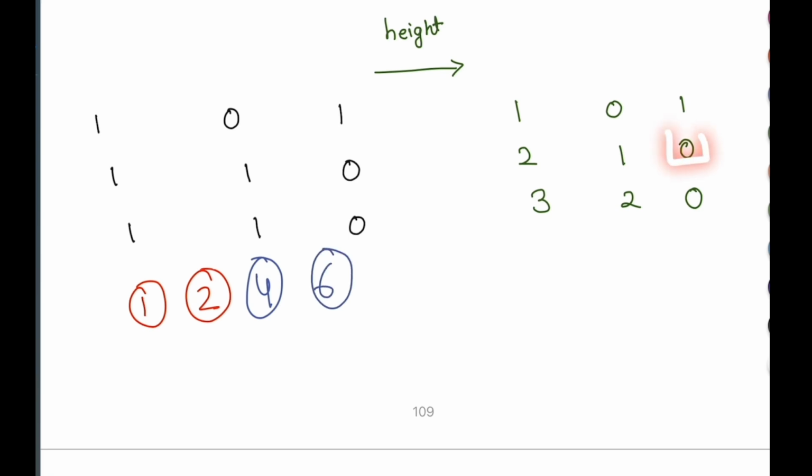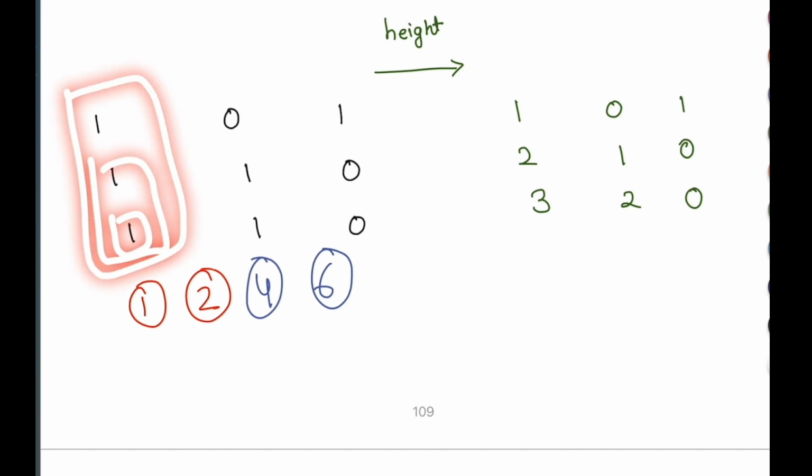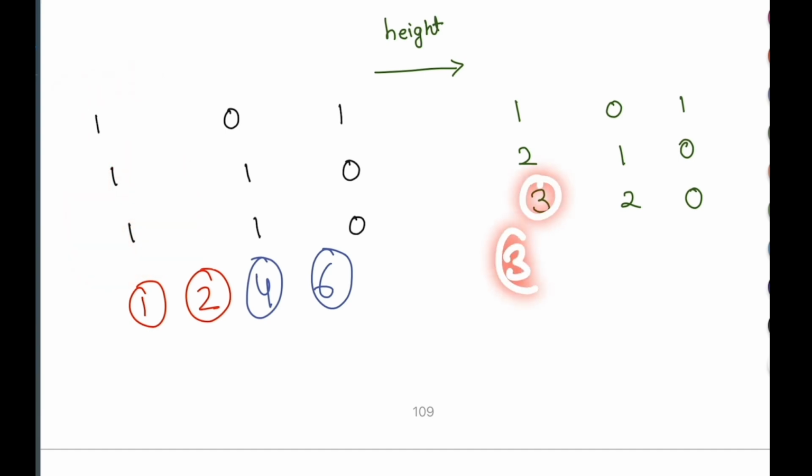Now, the next element is 0, let's ignore this. The next element is 3. This 3 is telling me that I can count a total number of 3 submatrix with all ones. One is this one, another is this one, another is this one. Just by looking at the height, I can tell that I got 3 more. I cannot go in the left hand side to increase the width, so let's just count the heights, right? So now I got total 9. I already had 6, I got 3 more, so 9.